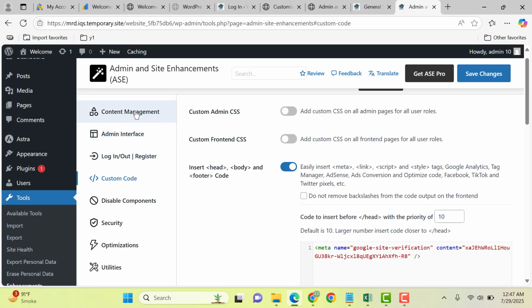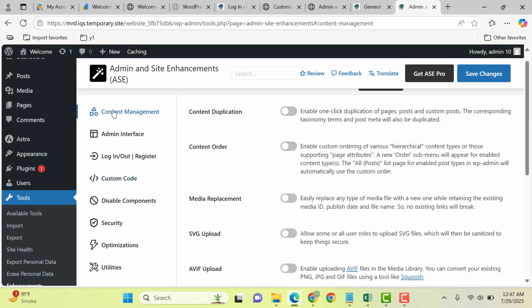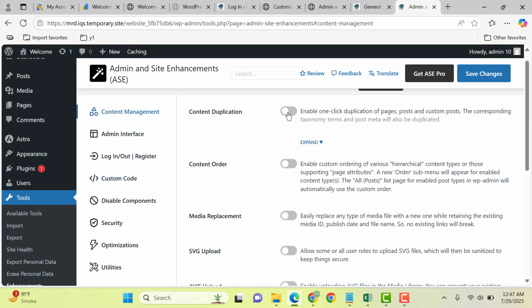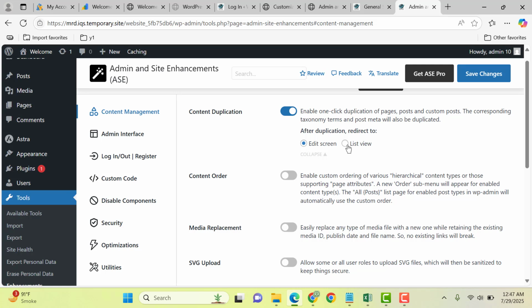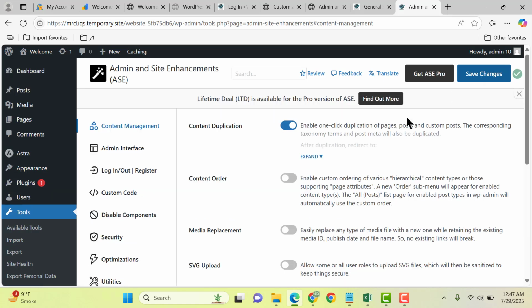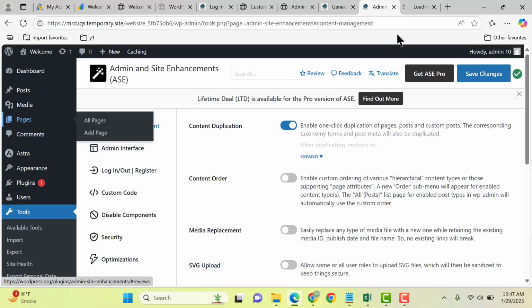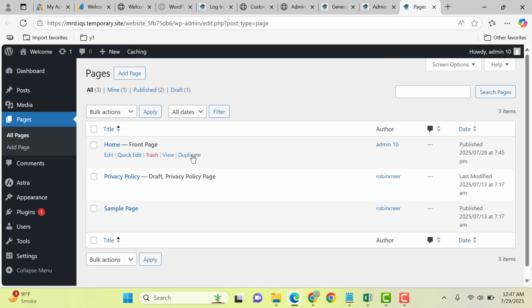And now if you want to duplicate any type of content, then you can use this one, content management. You can enable this feature, and after that select the list view, then click on save changes. So let's go to pages, and now you can easily duplicate any page. Let's try to duplicate this one.